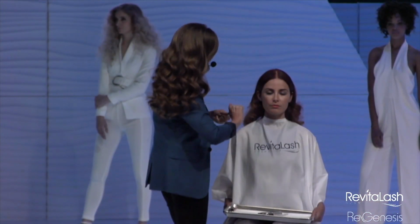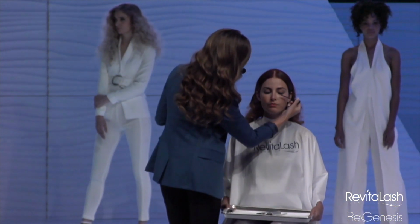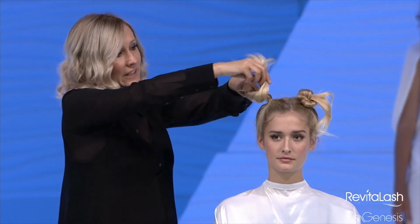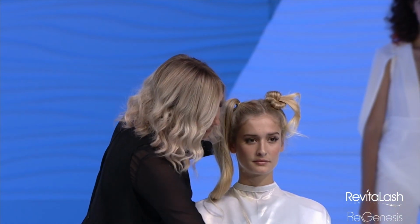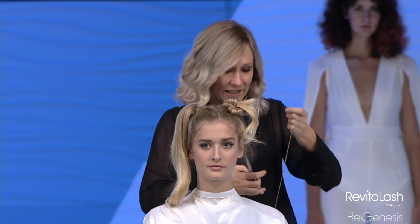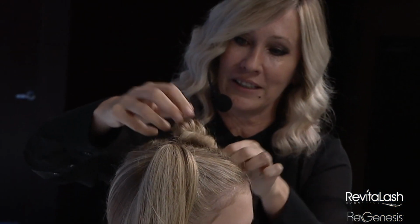So what I've done on these sections is just work through using needle and thread as opposed to using bobby pins, and just sewn that in. You'll see how I created it was basically just by twisting the hair and tying it into a simple knot. The reason I like these type of looks is these are things that you can teach your clients to do at home themselves. It's quick, it's simple, it's easy. And they can easily remove the needle and thread without having to fight for bobby pins, especially when she's had a big night out the night before.